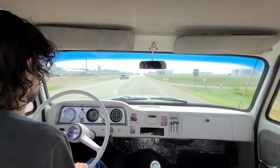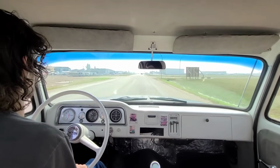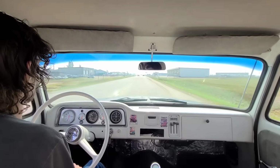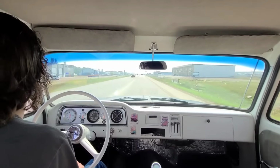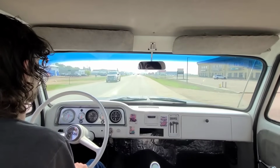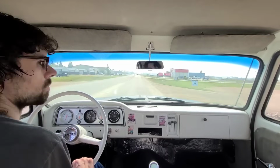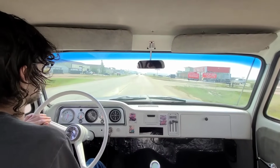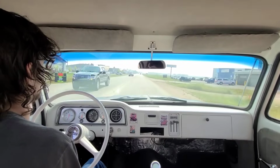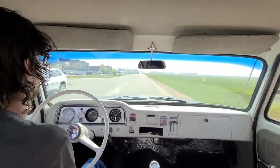I used to have a 49 Chevy, and it had a V8 and modern overdrive in it and everything, and it would do, you know, 80 on the highway without even breaking a sweat. But the other thing I found with these old vehicles is, it doesn't matter how fast you go on the highway, everybody still wants to pass you. And if you're going really fast, then all they do is pass you and then immediately slam on their brakes. So I think just being able to do 60 to 65 is a comfortable speed.